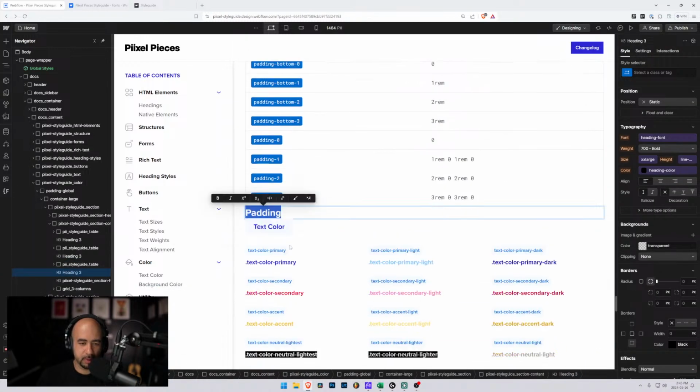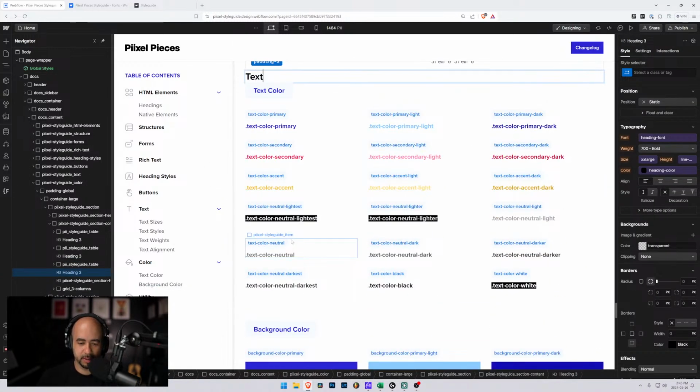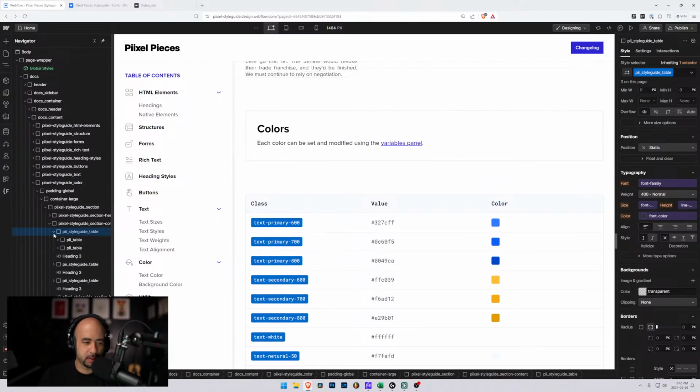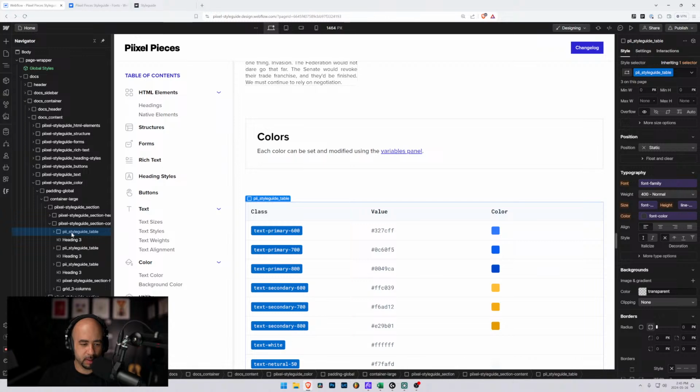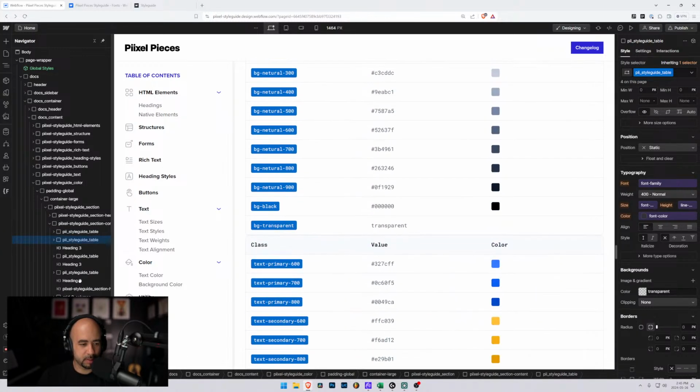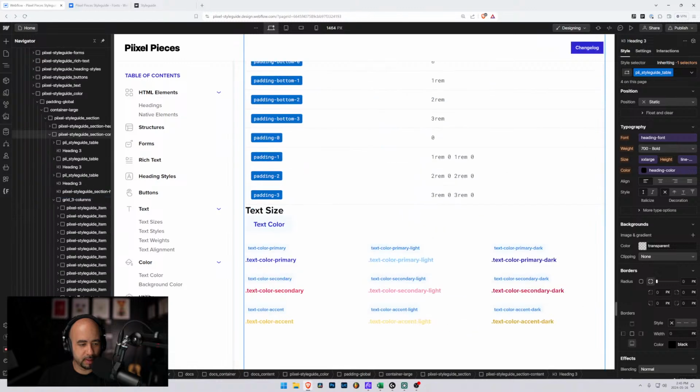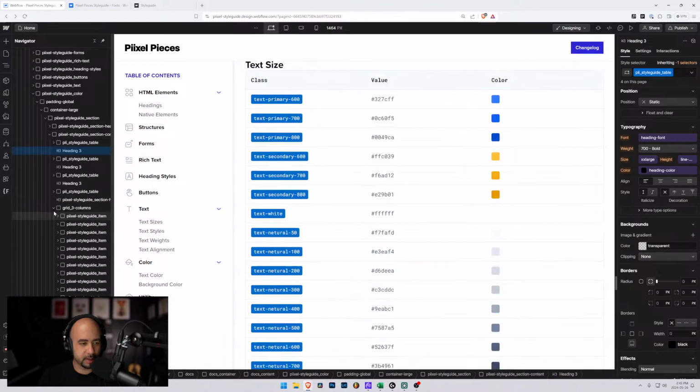And we're going to start with just text size. All right, let's get that. And I think I want to copy this one. Let's bring it all the way down here. Oh no, right here, I think.